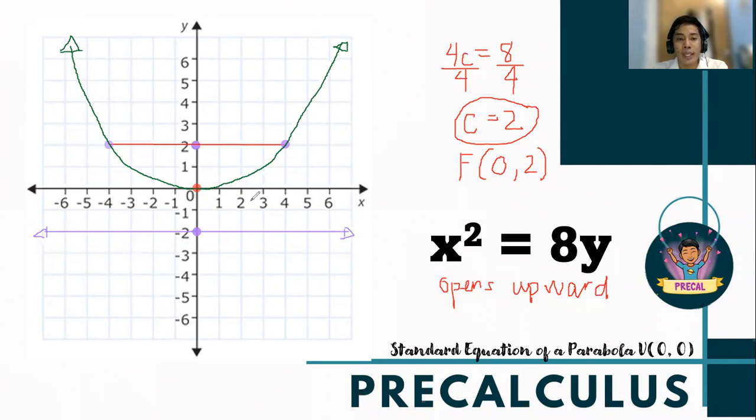What are the most important parts of the graph that you need to label? First, we have the partition plane using 1-by-1 scaling. Do not forget to label the x and the y axis. Next, you identify the vertex. The coordinates of the vertex is at (0,0). The coordinates of the focus is at (0,2). Since the directrix is located below the vertex, then we form the equation of the line y = -2. You can indicate the measurement of the latus rectum, which is 8 units.